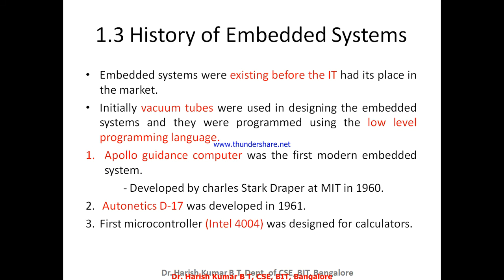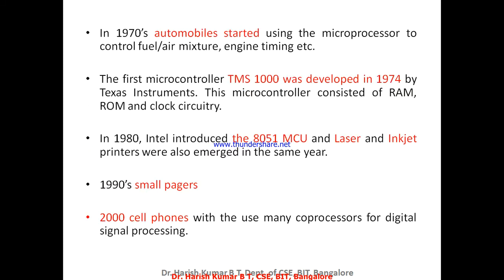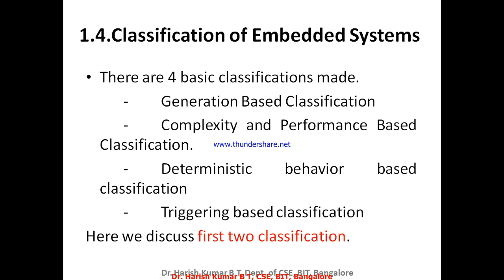Initially the embedded systems were designed using vacuum tubes, and a low-level programming language was used in order to program the embedded systems. And you understood the first modern embedded system, that is the Apollo guidance computer, and when Intel developed the microcontrollers, from that to the small pagers, and finally to the cell phones.